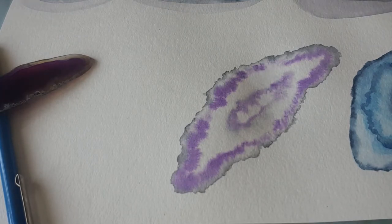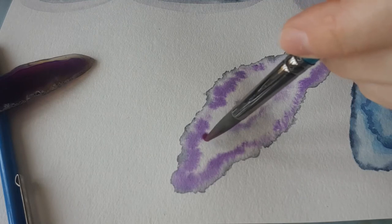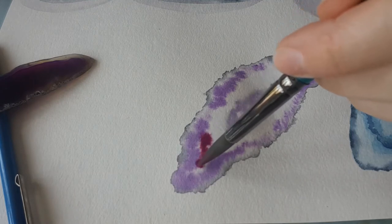So, you know what I'm like, I use any colour whatsoever that I've got. So I've just mixed up some of the pinky colour that I've got already in my palette. I am lucky, I did treat myself to a magenta, so I have got magenta. But if you've got any permanent rose, scarlet lake, any of those kind of colours, they're brilliant for this as well. Any really vivid, bright colours you've got, go for it. And failing that, just use red.